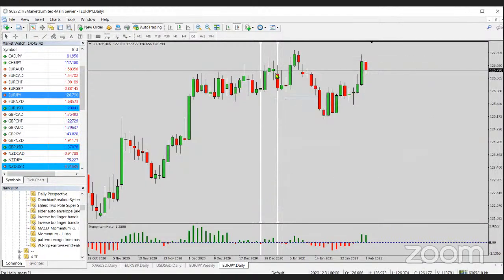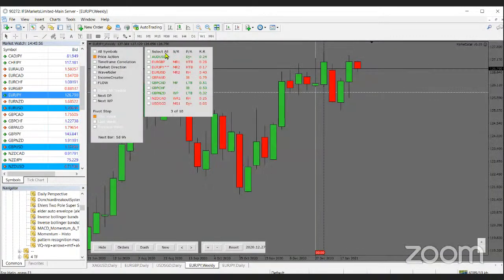So at this point, do you all get what I'm trying to present? The momentum histogram is something that you can use to actually gauge momentum. Don't use it to correlate with price action. It doesn't really happen that well, I would say. I'll just go through two more examples.